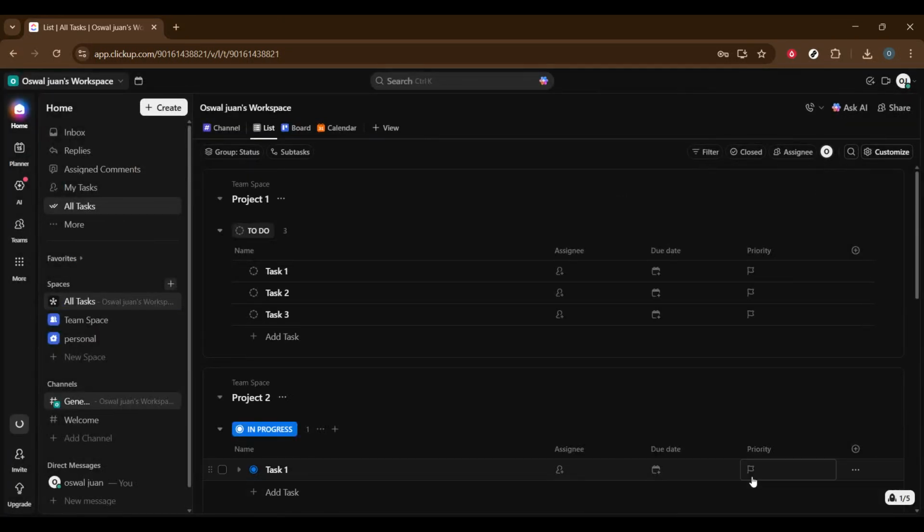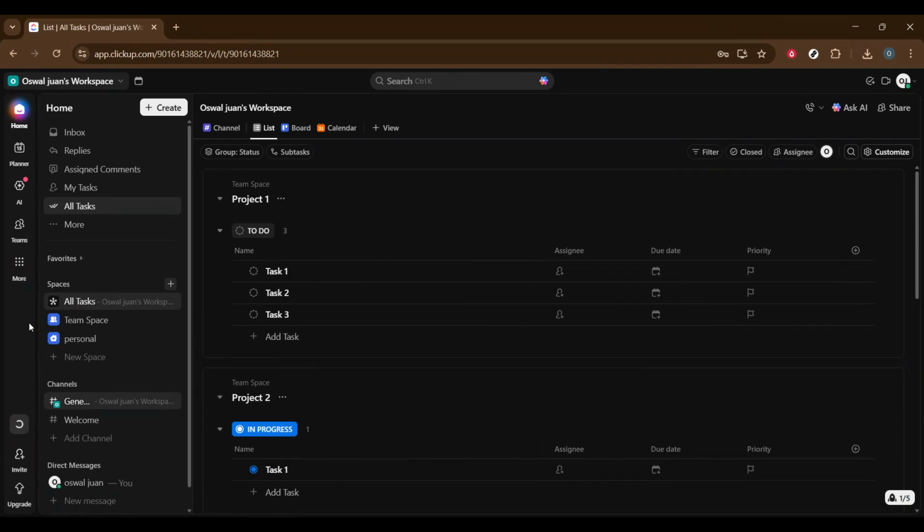You can choose from different field types including text, drop-down, number, date, and more. For example, create a drop-down field called Deal Stage with options like prospecting, proposal sent, negotiation, and closed won. These custom fields let you capture all the important details about each client or opportunity in a structured way.